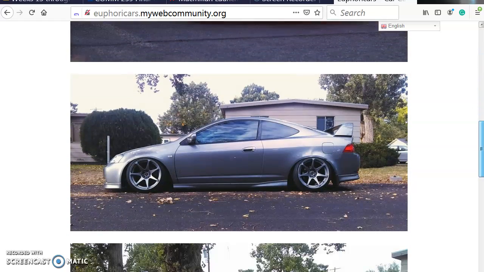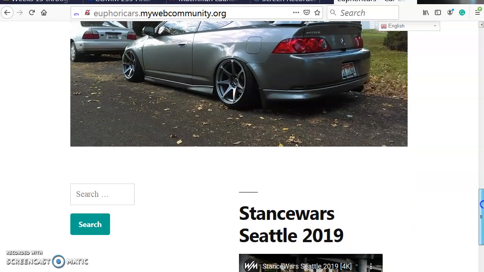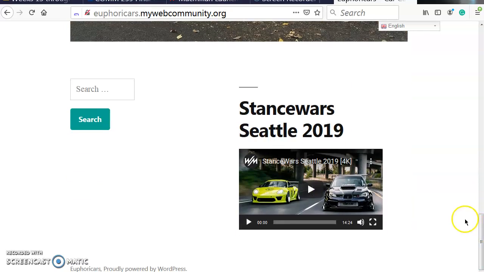So to go through my home page, here's a little bit of media on the front. I've got a few pictures of one of my cars on the front. This is the multimedia I decided to use. This stands for Seattle 2019, and this is another media collective group who makes videos, and they also have a website. They're a really big company. They've been doing this for a long time. Sort of the same thing I'm doing, just they started before anyone else was doing it. So they're huge now, and they're going up and down the West Coast this year. So I decided to use them. And this multimedia is actually on every one of my pages.